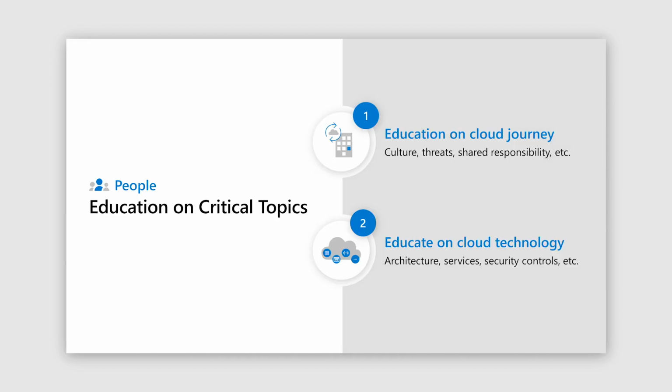And so the things that you need to provide your really talented team are education on the overall journey, the context, how things are changing. Things like what are the important cultural elements as you move to the cloud? Because we've built so many cultural assumptions around how on-premise technology works. We've got to look at those fresh. The threats themselves are changing. What are the kinds of attacks that work and don't work? Shared responsibility. How does that shared responsibility work that I was discussing earlier? What is the cloud provider's job to do? What is my job to do? And what can I expect from them? What phone numbers do I have to call? What do I have to do to work successfully with them? We invested quite a bit at Microsoft to provide training around all of that as part of our online documentation. So we'll be sending you links to each of these best practices and where to get that. That's one of the big areas that we focused on because we know it's something our customers need.